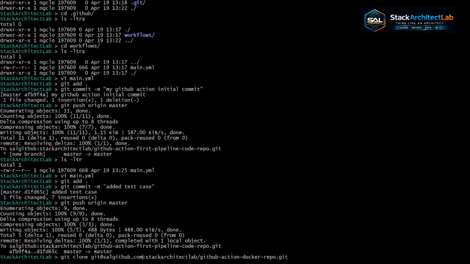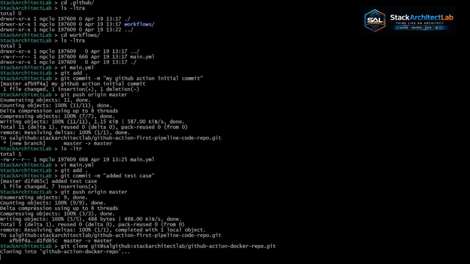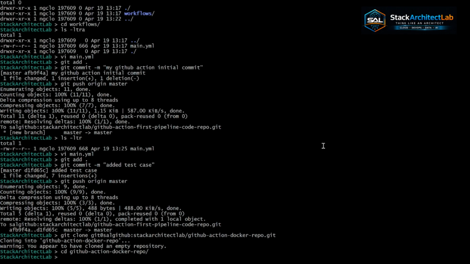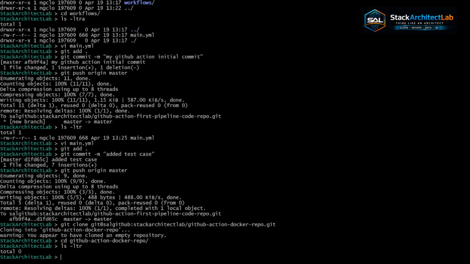I have configured multiple users, so that's why I'm changing it like this. If you are not aware of how to clone with multiple users for SSH, please go back and check my video. Okay, this is a very important point. If you are working in an organization, it is not just directly copy, paste and clone the things. You may need to go and configure the multiple users. So here, if I go, this is my repository.